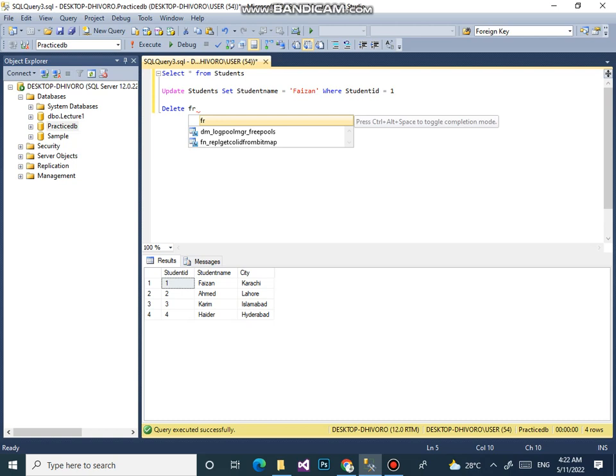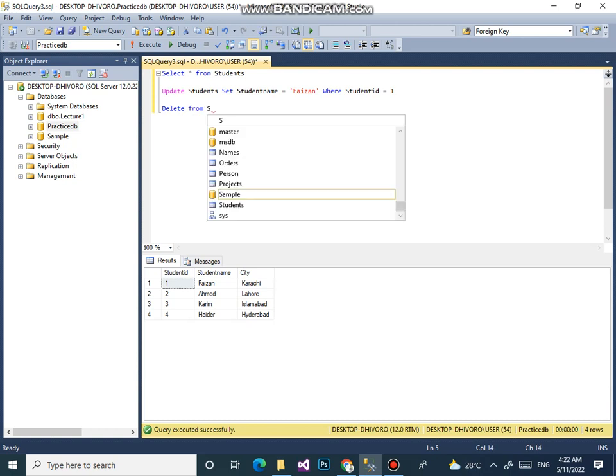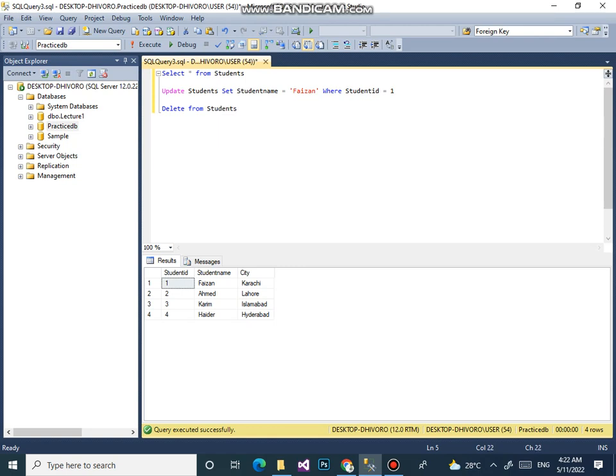Delete from students table name, obviously. Delete from students where student ID is 4, or I can also write where student name equals Heather. Here I'm using student ID, where student ID equals 4.